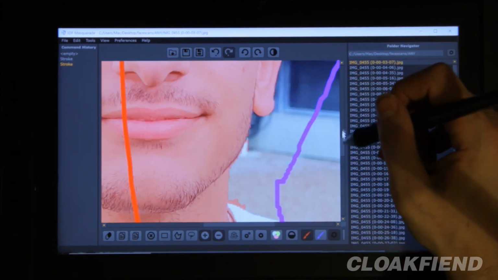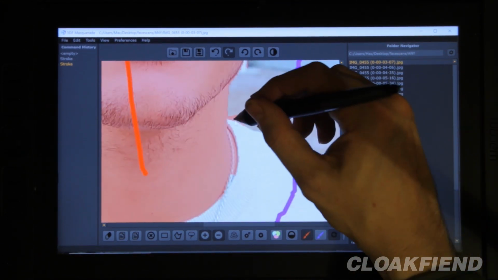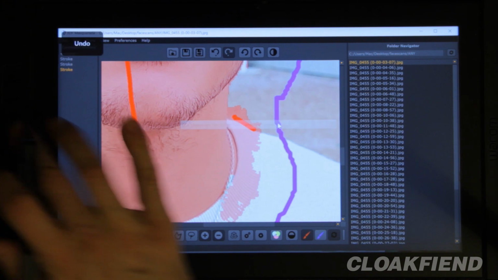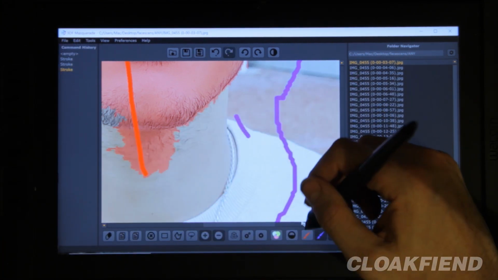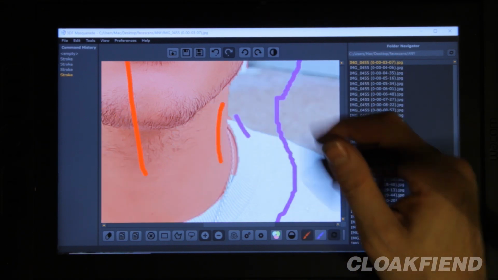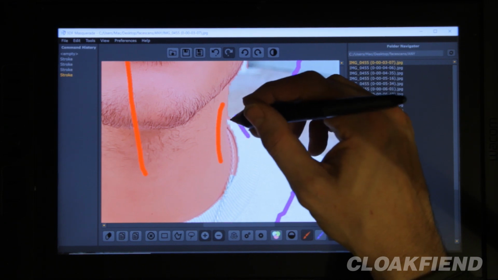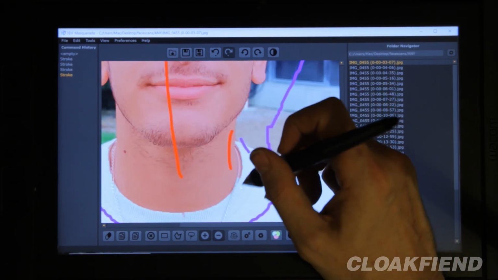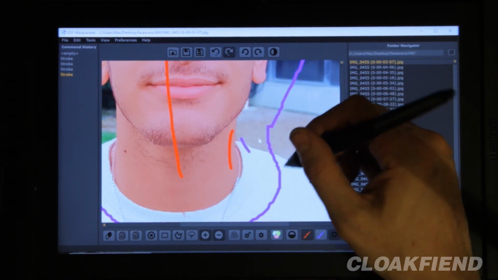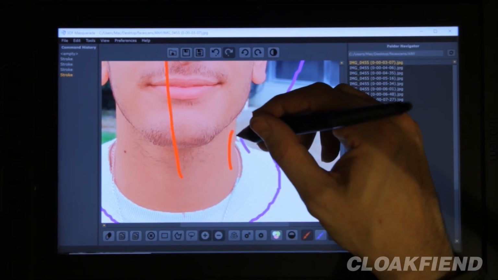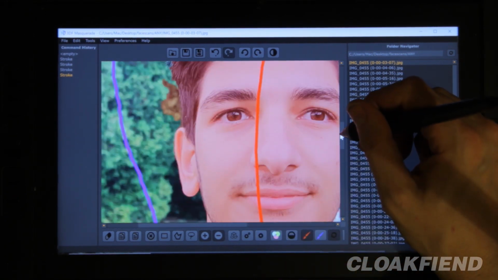You do have the occasional bits and bobs that squeak past here, so we just get rid of that. Whoops. Again, blue gets rid, and red draws. Sometimes there's a little bit there, there's a little bit there. Don't worry about stuff like that. Worry about it if it's not going in. I'd rather have too much and then delete from it later, because it just means you have extra mask in that area as opposed to a dip or a divot or something.